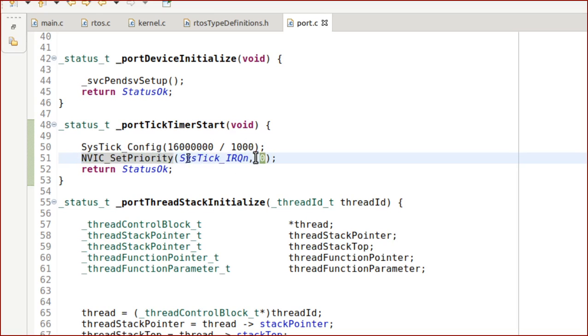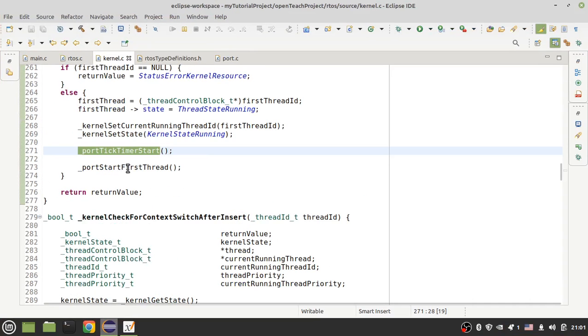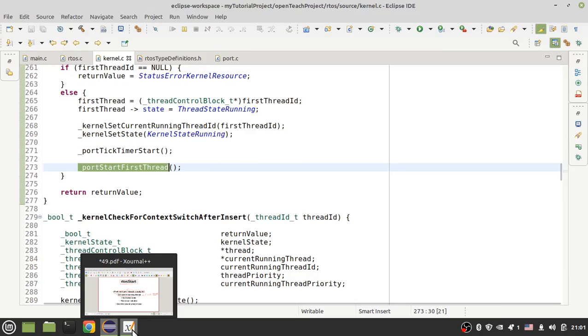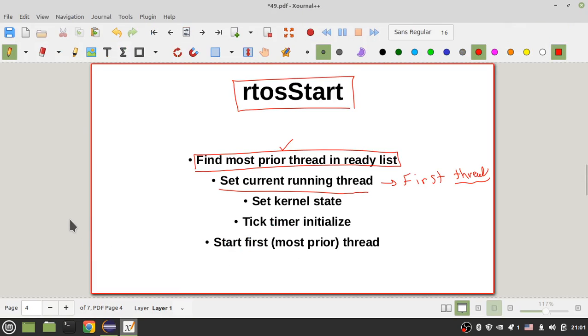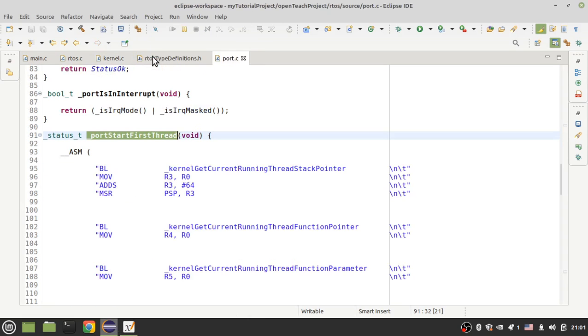As I said in previous parts, you must set the priority of the tick timer to 0. And after that, run this function, start first thread, to start the first or most prior thread.